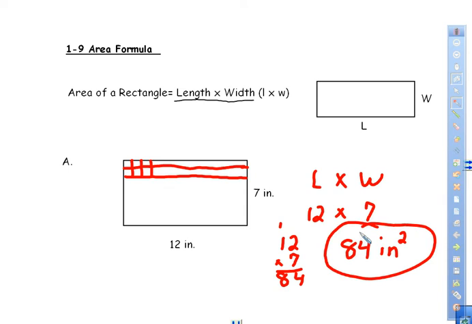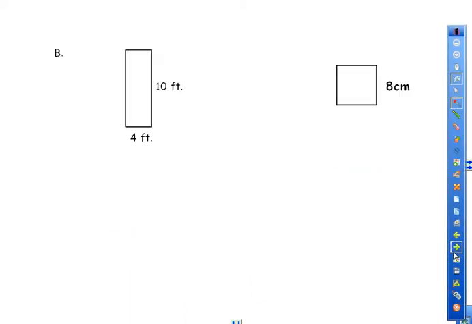Okay? If it were just inches, then all we would be measuring is the distance around the figure, which again is our perimeter. So let's look at the next one, and I'm going to let you go ahead and do this letter B. Do not do this one over here. Just leave this one B by itself. So go ahead and do letter B.